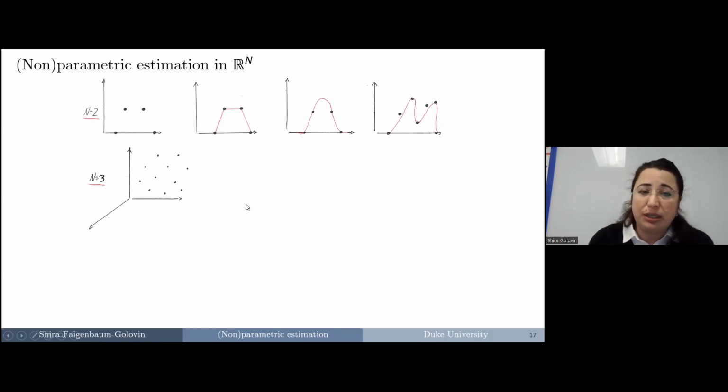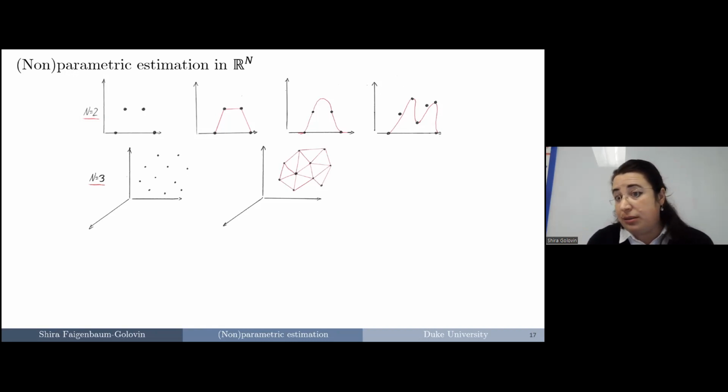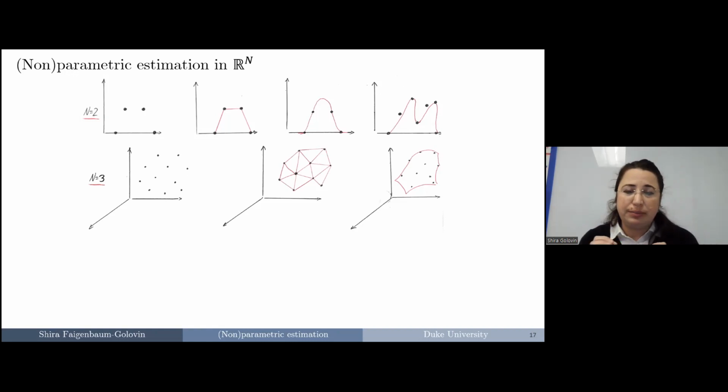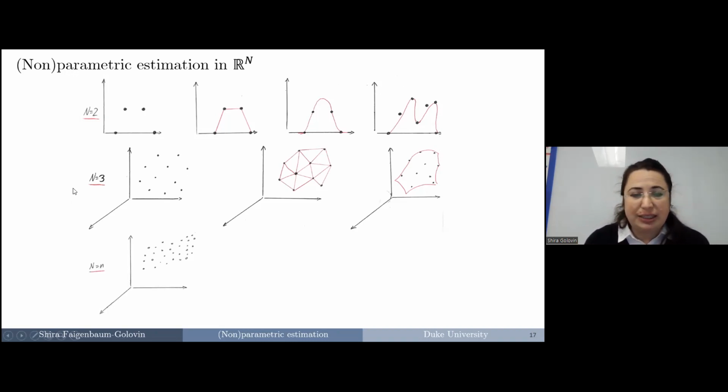The same thing happens in 3 dimensions. If we have a point cloud that was sampled from an unknown geometry, we are trying to reconstruct the geometry. And one of the prominent things that we perform today is creating a mesh of those points. And we can apply subdivision schemes in order to create, in the limit, a smooth surface. So basically, we have some scheme for how to average those local points, and we can perform this over and over until we converge to something that is smooth. In the high dimensional case, it's much more complicated because there are a lot of problems in high dimension.